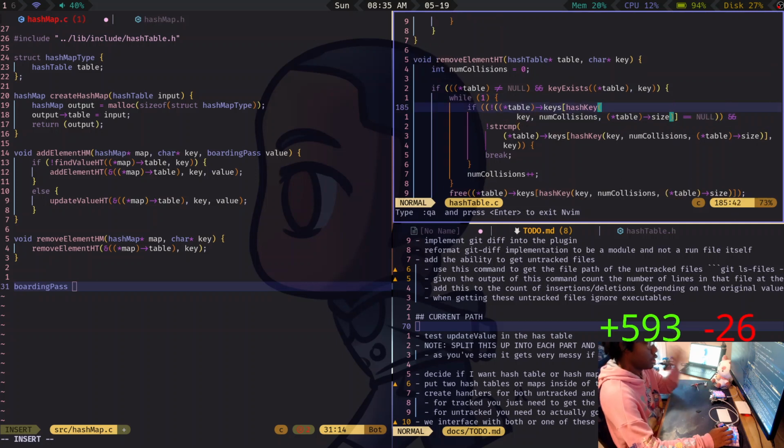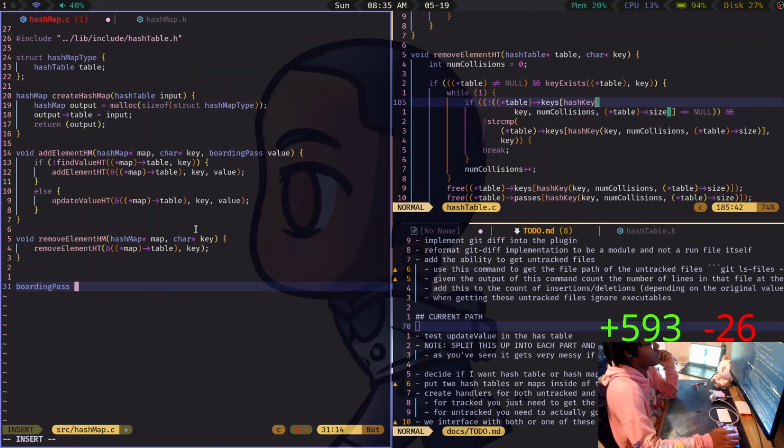The only thing I need to figure out there is how do you print generics? That is the question of the day.